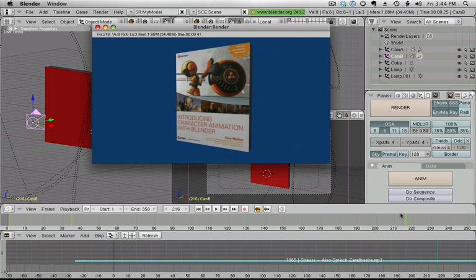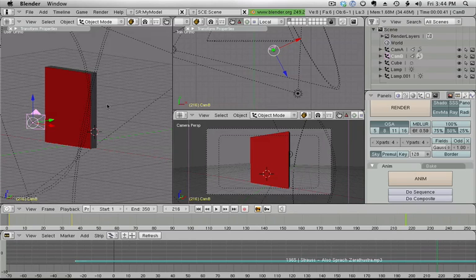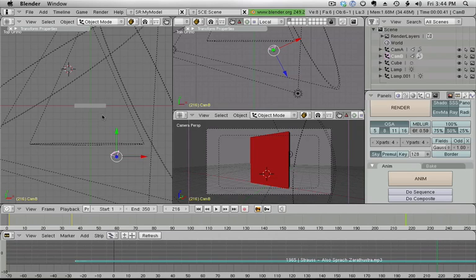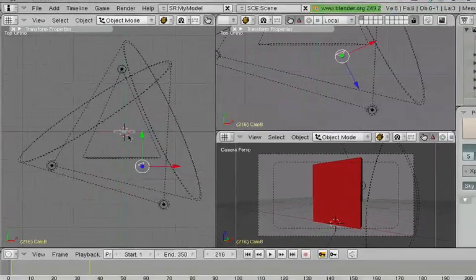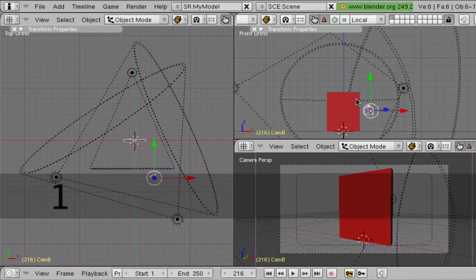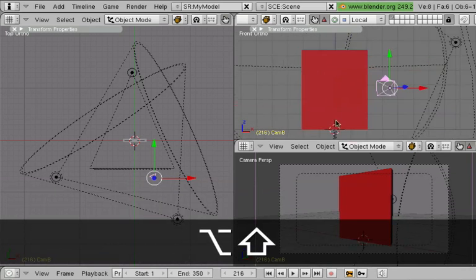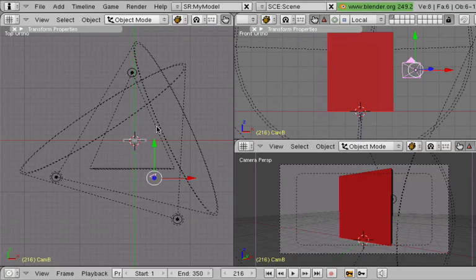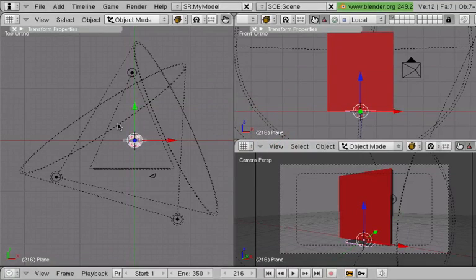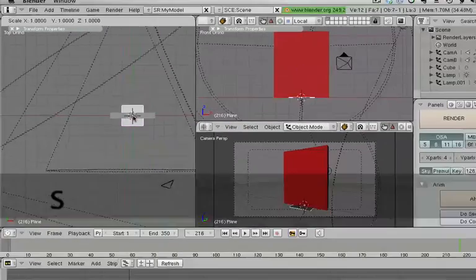We need a floor. So let's switch to this view, top view, and I need a floor in the middle of our scene. Now let's press Shift C, which positions the 3D cursor at the origin of the world and centers the scene. Now with the 3D cursor in the right position, let's verify it on this side here. Perfect. It's right there at the origin. So I press Shift A, add plane. It's a teeny tiny plane, but we can scale it.